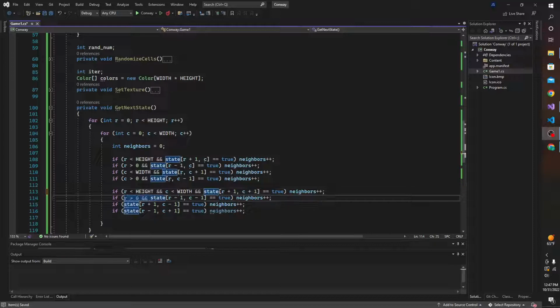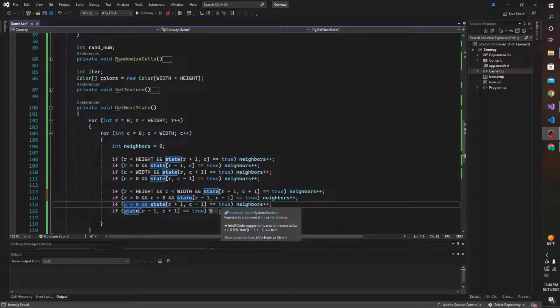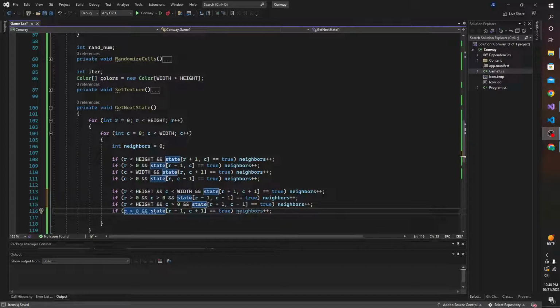And then this one is going to be if r is greater than 0 and C is greater than 0, because it's -1 on r, -1 on C. And then for this one, r is less than height and C is greater than 0, because it's subtracting from C, not Z. There's no Z here. And then r is greater than 0 and C is less than width.